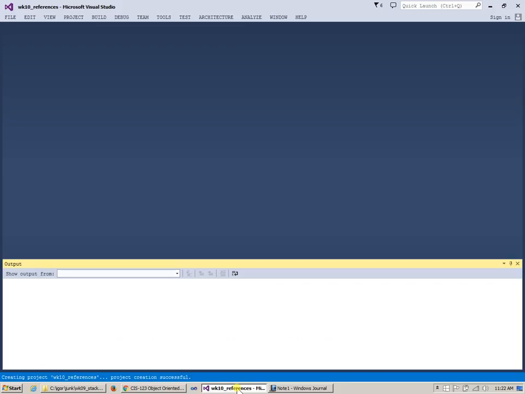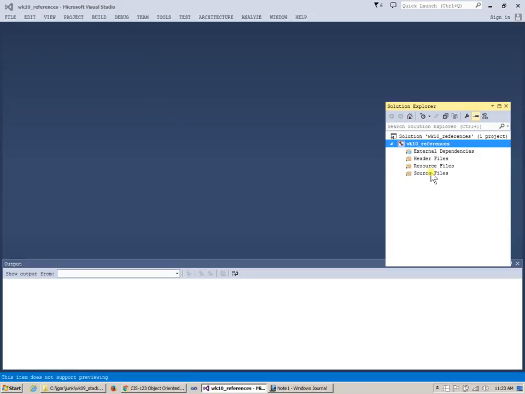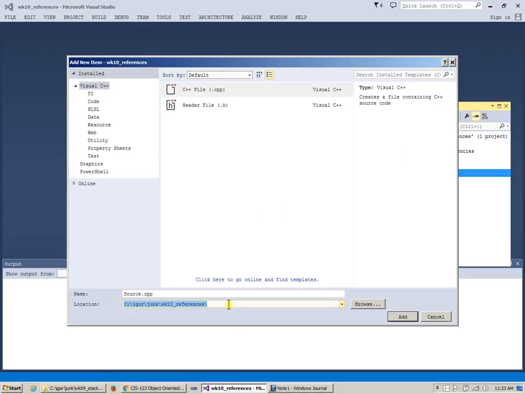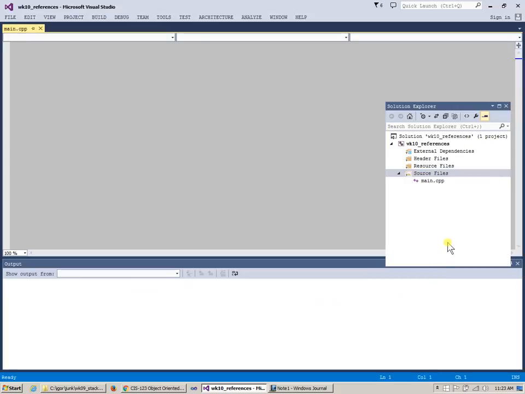So here's my brand new project to start with. The usual stuff is to go to Solution Explorer, go to the source files, and say add new item, and this will be placed under my project under source src. This is going to be, as always, a plain vanilla main implementation file that contains the main function. So make sure that you select the right file type and just click add, so that it automatically gets added to the build. We have this file.